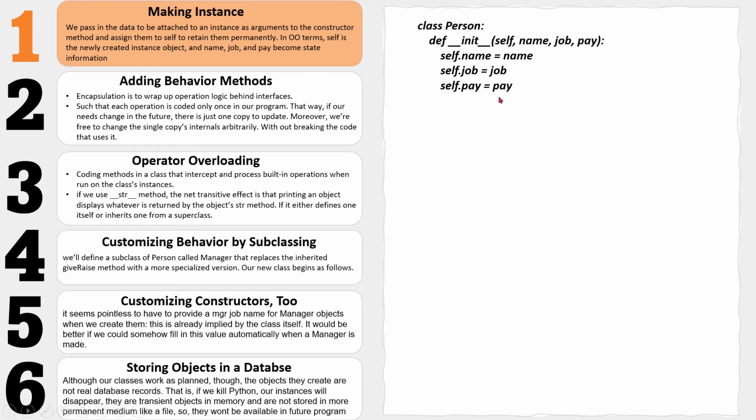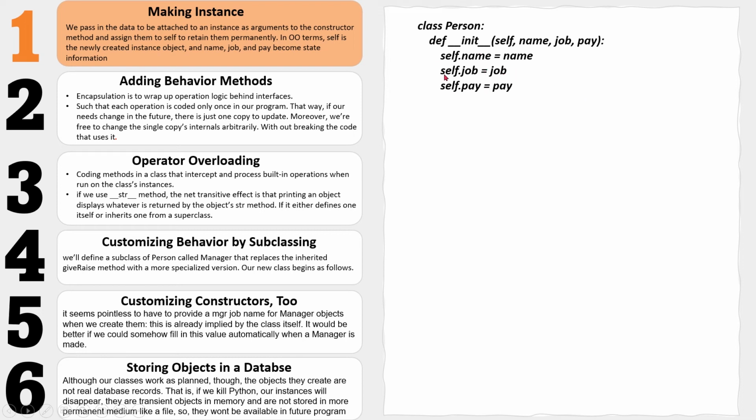The job argument, for example, is a local variable in the scope of the __init__ function. These are basically parameters, and it is a local variable of the __init__ function.